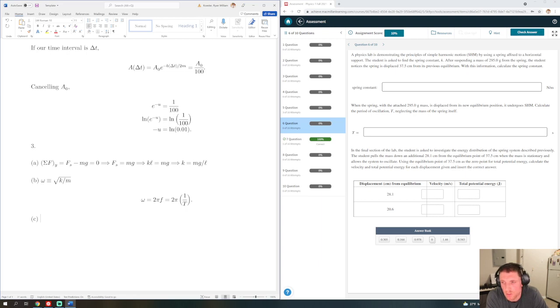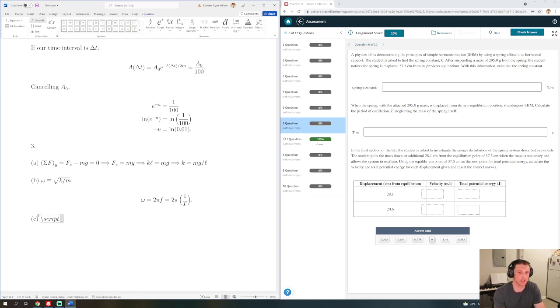Okay. So the equilibrium position of the spring is also going to be the same, I guess, as our equilibrium position for gravitational potential energy. So if we say something like, for me, I'll call it this script y. For me, for instance, y is going to be either 28.1 centimeters or 37.5 centimeters. Then we just do conservation of energy, I guess.